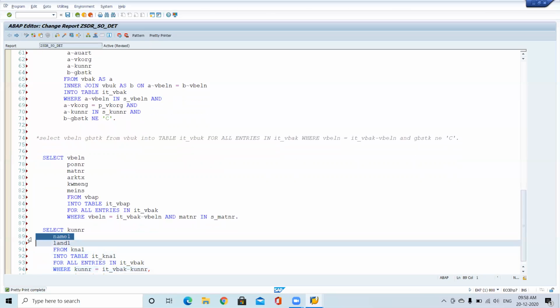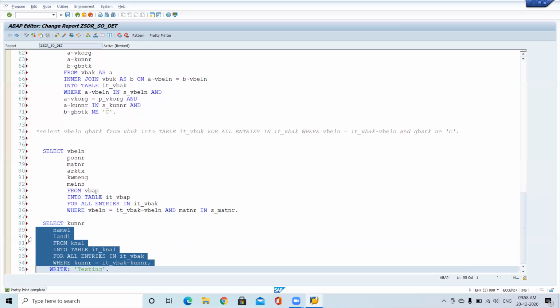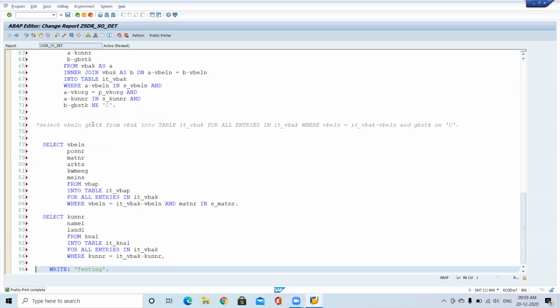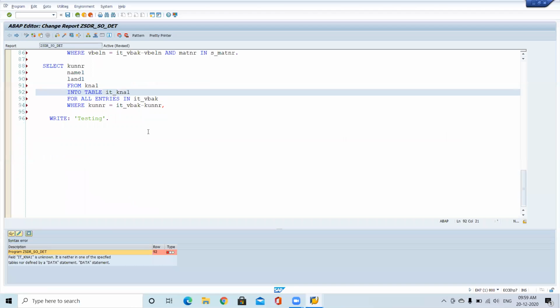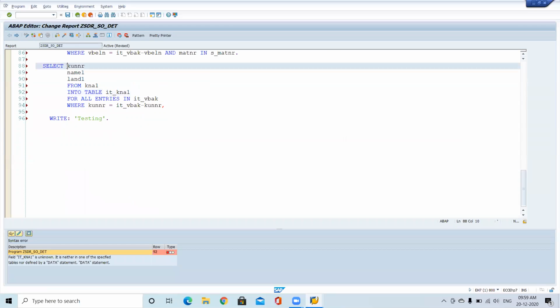So at the time of developing, you have to write like this, even though there is no special advantage, simply pressing enter. Readability wise, it will be easy. By seeing this, we know that we are retrieving from KNA1, and these are the fields. Only for readability. There is no special advantage. Logically, if you write a single line, that will also work.